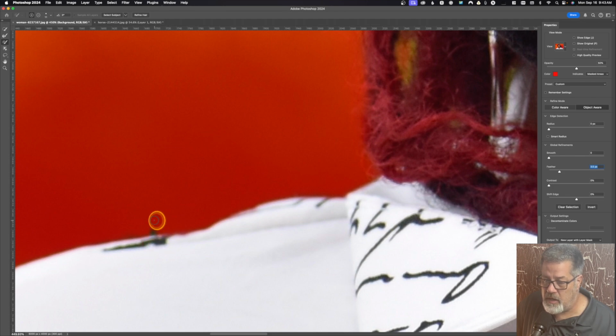And if I mess up and I go out too far, I can just hit the Option key or the subtract, and you can see inside the little tool there's a minus, and I could come in here and take that back out. So that's using multiple tools.